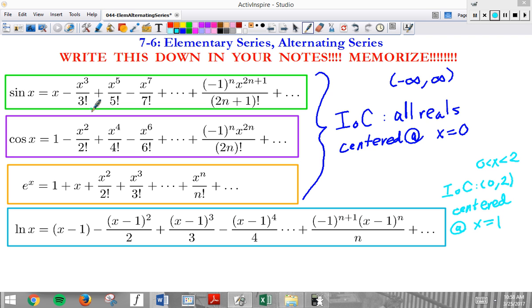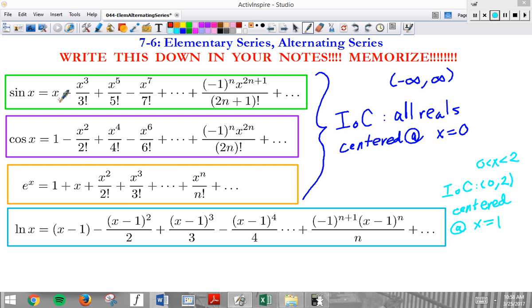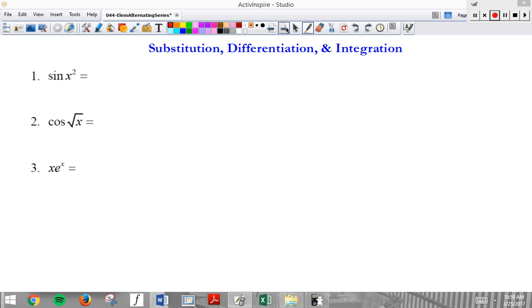The way you'll be asked to work with these is usually, hey, you know what sine of x is. Now give me a series for sine of x squared. Literally on a multiple choice question I just gave out for spring break. So if that's sine of x, what's sine of x squared? I'm just going to take all of these x's and replace them with x squared. It'll help you a bit if I write it down, I think. So here's sine of x.